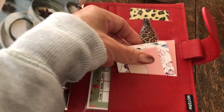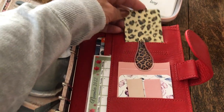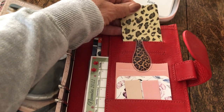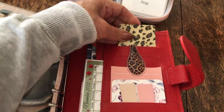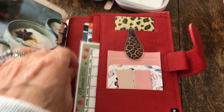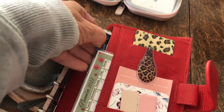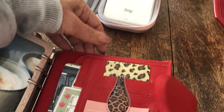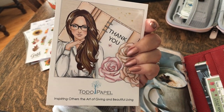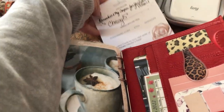Other than To Do Papel and the affordable things from Amazon for my monthly and daily, everything else I just do myself. I have some page flags on this little card and some post-it notes, and here's just an empty Hobby Lobby gift card — I use these to draw straight edges or stick post-it notes and page flags on. They're really good for that. Just a regular size Cheetah Ollie clip. Back here I just have a couple things — just some pictures, nothing big. I don't have anything in the very last pocket. Then back here I think I just have the card from To Do Papel that I love, and I will link the coupon code below.